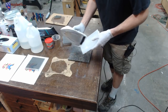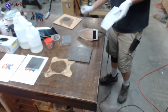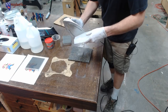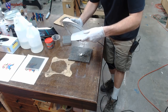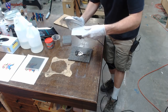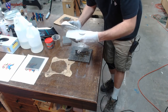Again, I'm just going to drip it down on this, and this is all wax, and just make a small layer of it. Initially I had the iron turned up so high that it was burning it, so this should be pretty good. I apologize if you aren't really seeing this drip on super close, but I'll bring the camera around so you can see what's happening after the fact. We don't need a thick layer of it, just a full layer.